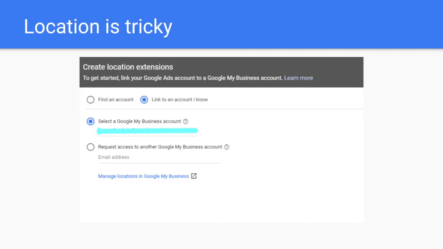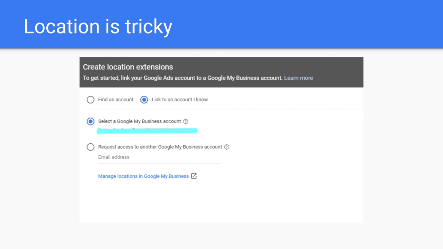Another thing is a location extension, and I can't show you how to create a location extension because it actually depends on your Google My Business account. You try to create a location extension, it will ask you to select a Google My Business account, and then you go step by step creating the location. I'm not sure, depending on the country, but in some countries you will have to wait for an actual physical letter coming to your business so you can confirm that you exist at that address. In some countries you don't have to do that, and it depends on when you're watching this video, and it probably will take time, but a location extension is a very cool thing that looks amazing.